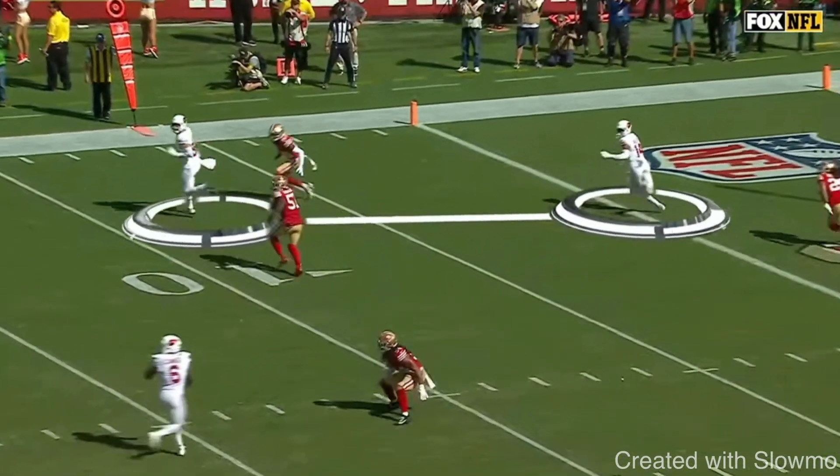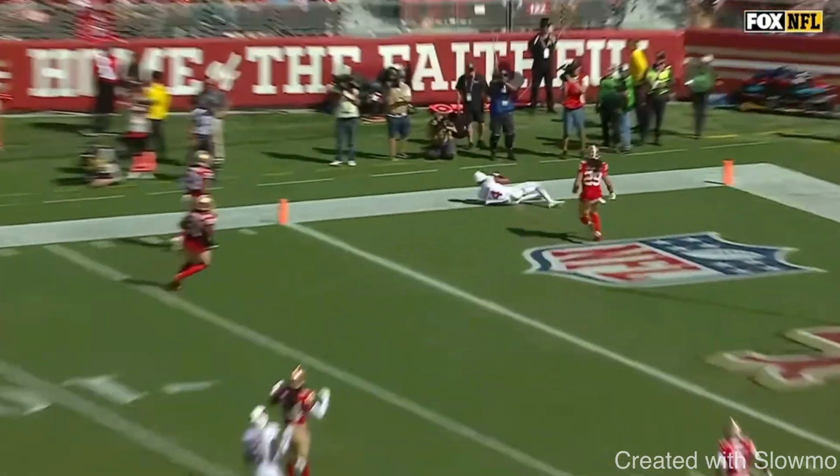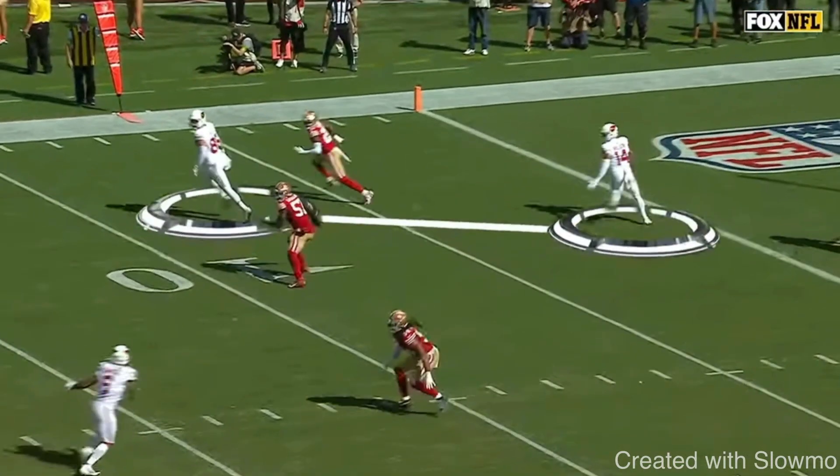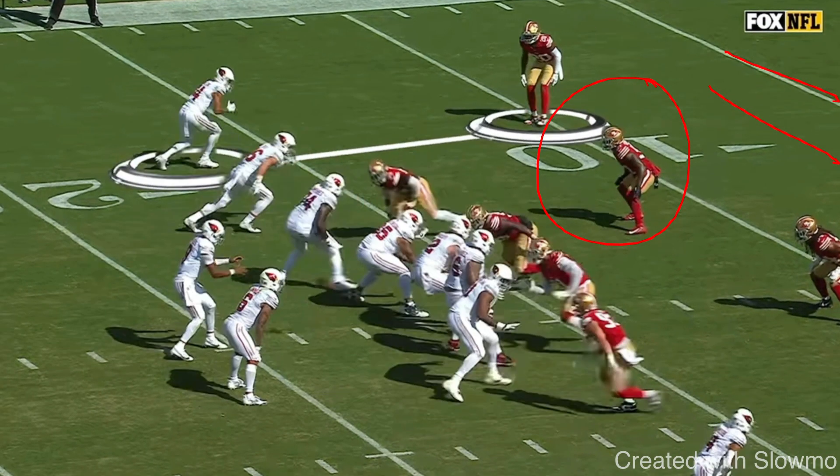The corner drops on the five-yard out — the number one receiver is wide open. We got a spot for him right there near the front pylon, and there's that safety we were talking about as well. The reason why the quarterback has to throw this thing on a line is because if he throws it with some touch, like a more traditional corner, that safety over the top can go make a play. We're trying to protect this receiver from the safety. It's usually easier to throw out of the slot.